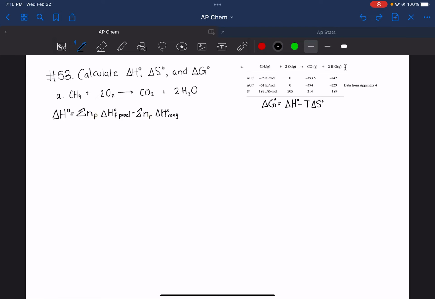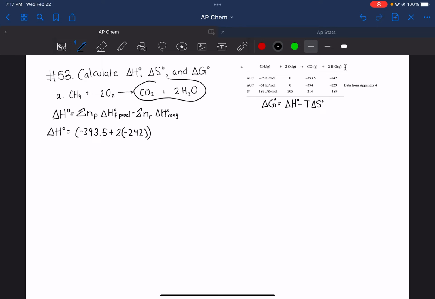Now, delta H standard is going to equal CO2, which is 1. That's only one molecule, so I'm only going to put the value of CO2 right here once. So negative 393.5 plus, and then I have 2 waters, so 2 times the value for water, negative 242. Close parentheses. These will be added together because this is the whole product section. Sum means when you add them all together, right? So the sum of the products, subtracted by the reagents. You're multiplying inside each molecule, but you're adding between molecules on the same side.